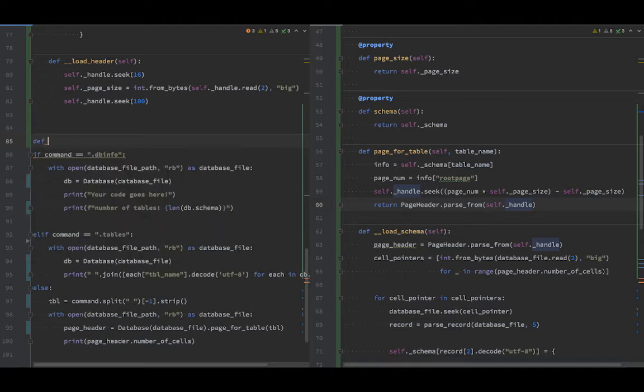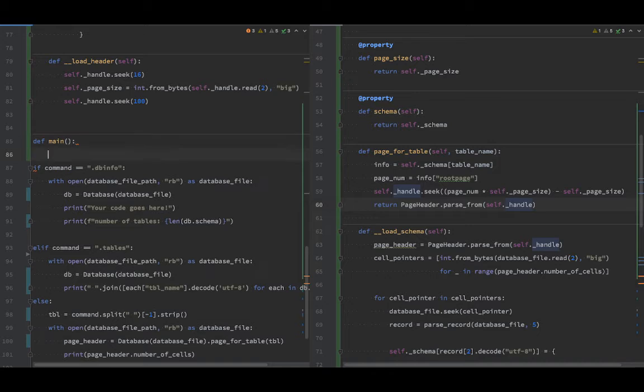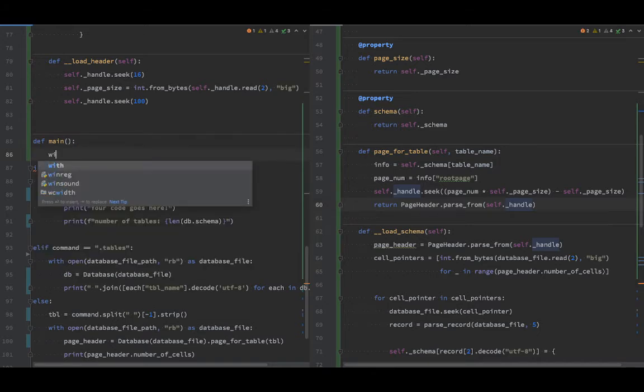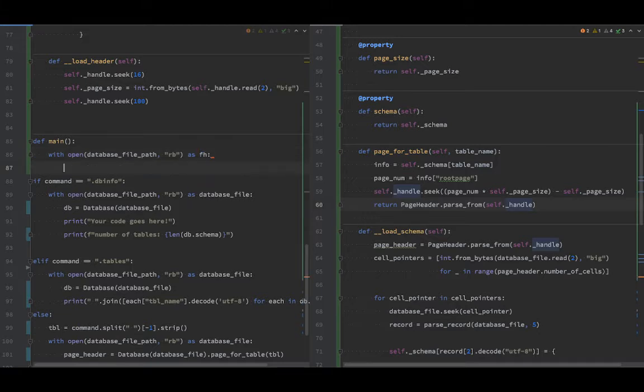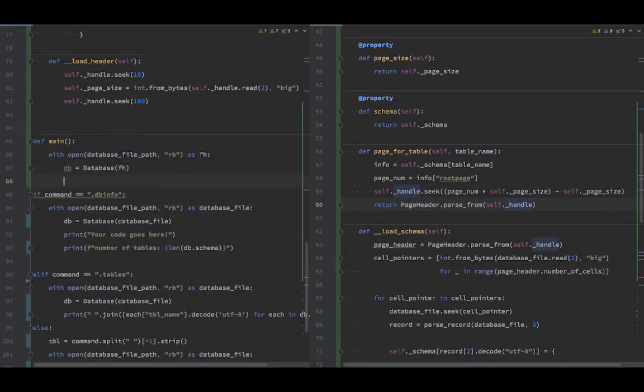Actually, let's create a function main, and then we'll say with open database file path read binary as file handler, database file handler, and then we'll do a bunch of things, whatever those things are.